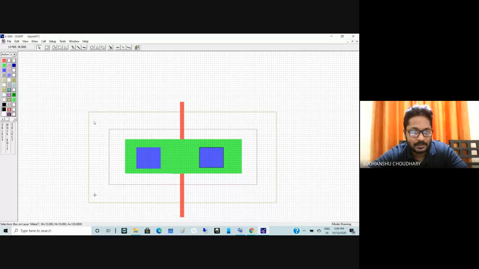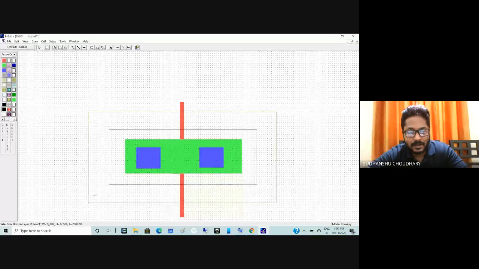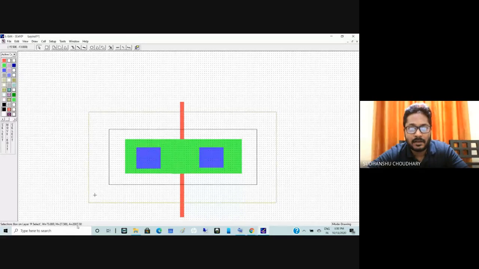For example, I want to check the size of my N-well, so I'll click on this N-well, and it shows that the N-well's width is 92.5 lambda, height is 45 lambda, and area is 4162.5 lambda. Similarly, if I click on my P-select, it shows my width is 73 lambda, height is 27.5, and area is this much.